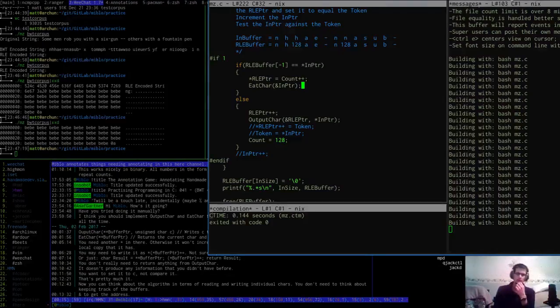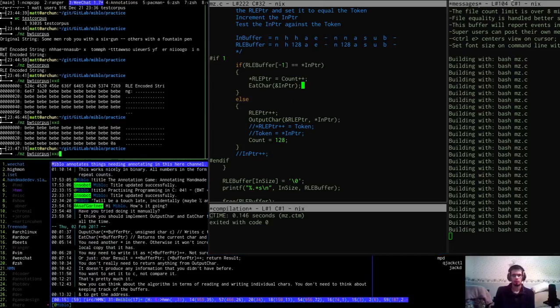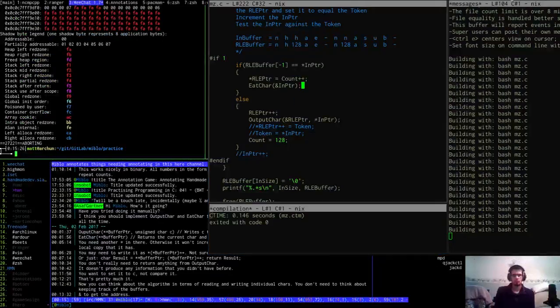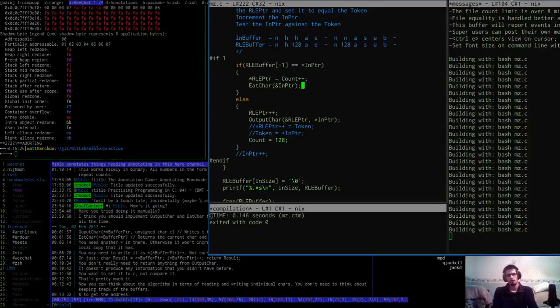What's happening here? In pointer equal to the in pointer. What am I doing actually? Am I incrementing the in pointer too many times now?